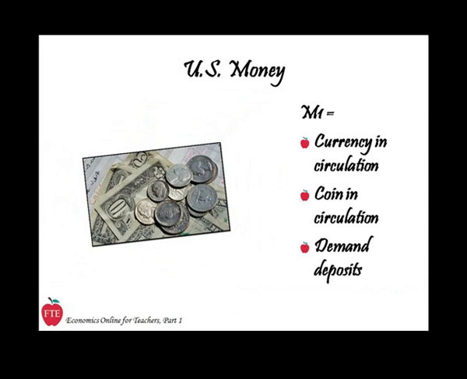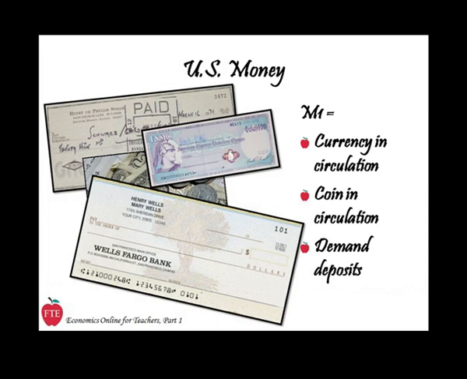Now, notice that currency and coins in circulation are part of M1, but the biggest part is demand deposits, which is banker speak for checking accounts. Less than a third of M1 is held in the form of cash. Most is held in the form of checking accounts. Bankers describe them as demand deposits because the depositor can withdraw or use the money without prior notification of the bank, on demand, as the name says.